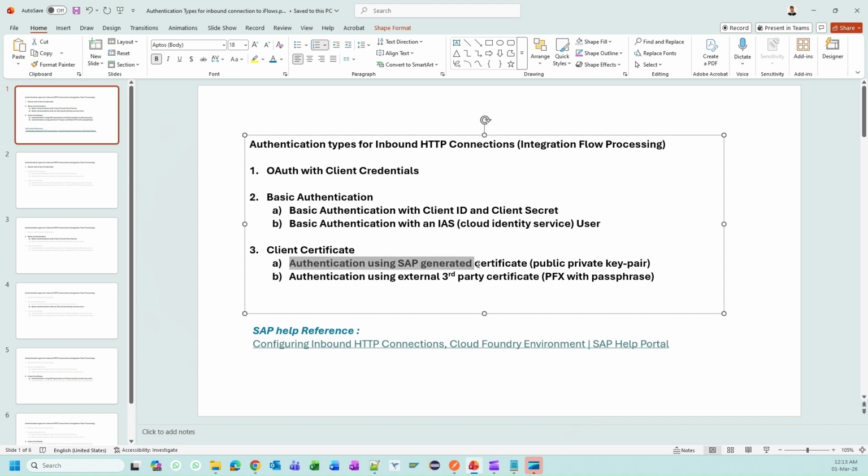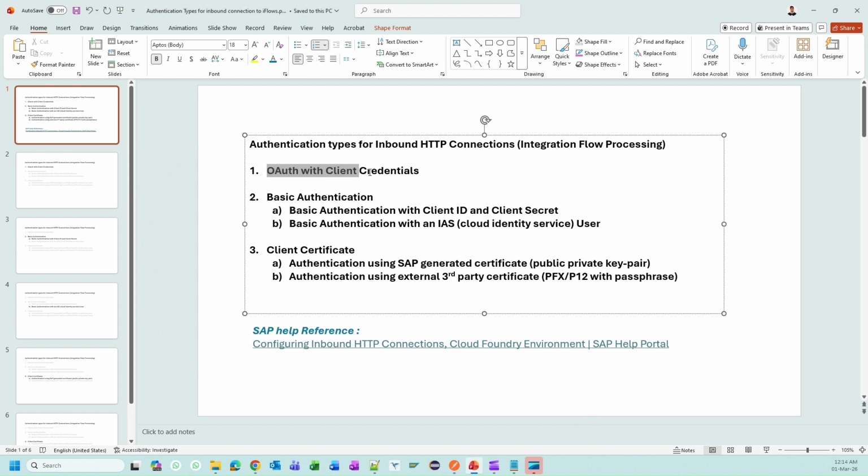So we can generate a certificate within SAP BTP, which is like a default scenario. And then we can also have already available certificates from third parties. So let's say a third party application says that, yeah, we will provide our own certificate and you need to use that one. So we can also use that. In that case, they will provide us a PFX file or a P12 file with the passphrase that we can use. So let's check all of them.